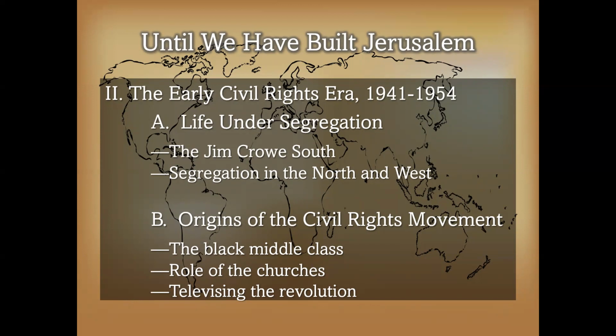In the North, racial segregation is not legal, but it still exists. You have whites and Blacks living in different neighborhoods, voluntarily for the most part. There's also discrimination in the North. However, there is far greater freedom for African Americans in the northern and western states than in the South. In these states, Blacks could vote, participate in politics, and after the early 1960s, enjoy equal access to public accommodation.